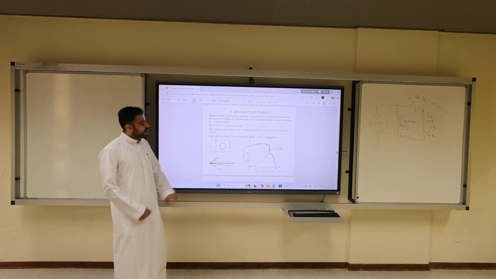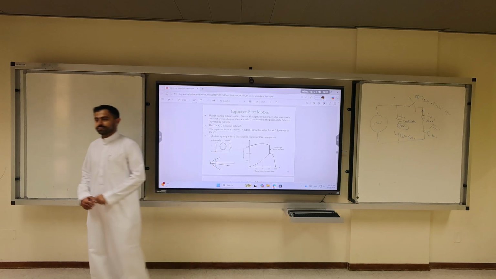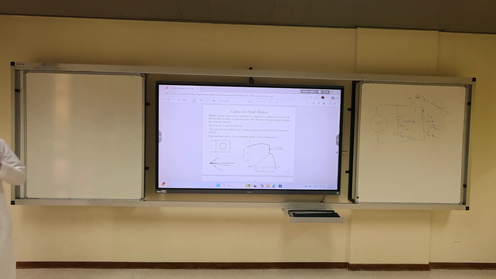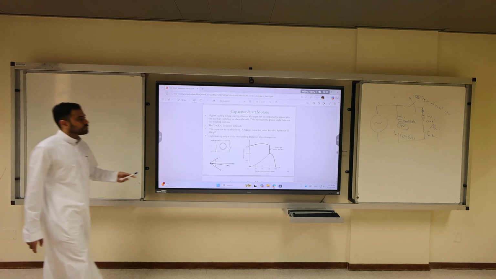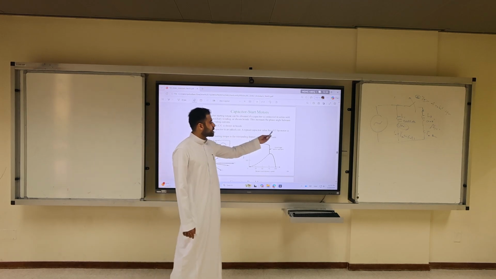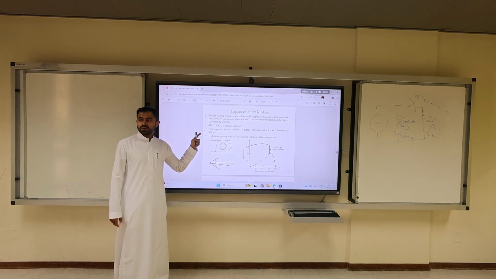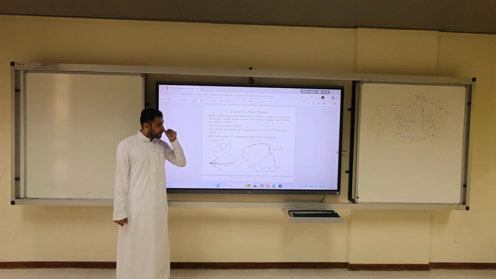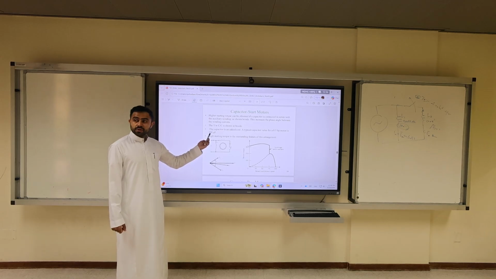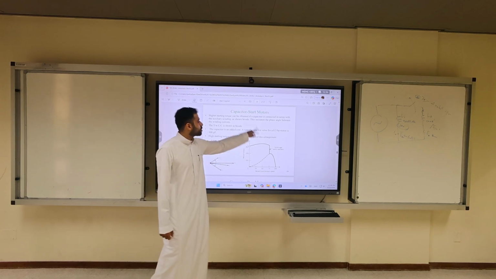This is very important. And usually, the load is assigned by mechanical engineers. You ask the mechanical engineers, can you tell me what is the torque, what is the speed? Now, the capacitor is an additional cost, especially for a big capacitor. This is a half horsepower. The capacitor is 300 micro. This is just a half horsepower. 300 micro is big. It's not a small capacitor and it's expensive.